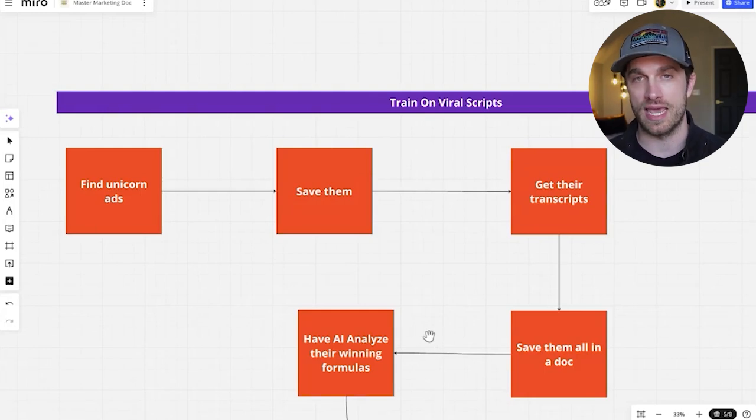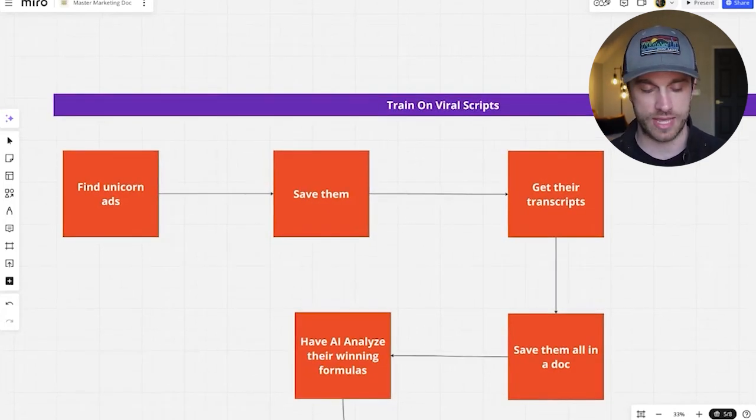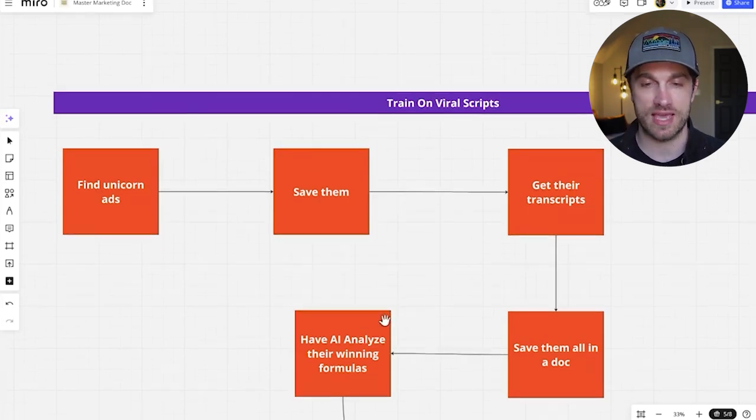And then I have AI analyze them. Now, this is really important because I'm starting to see that when I have AI first analyze them and give what they think is the reason why it works, I can kind of course correct its thinking so that when I have it make scripts, it's actually good. I've tested this before where I didn't have AI first analyze it and tell me what it thought, but I found that the scripts honestly weren't that good.